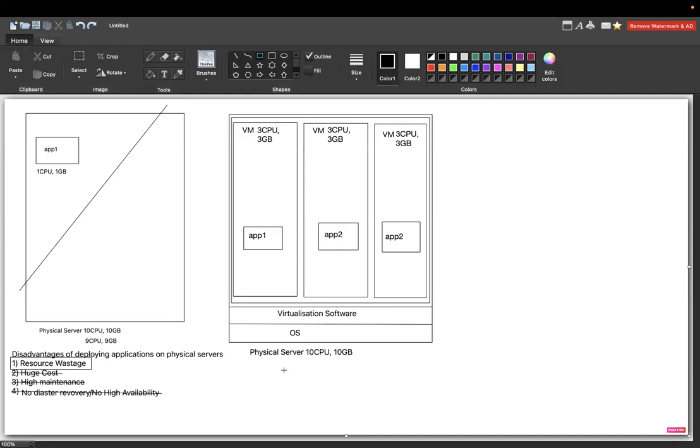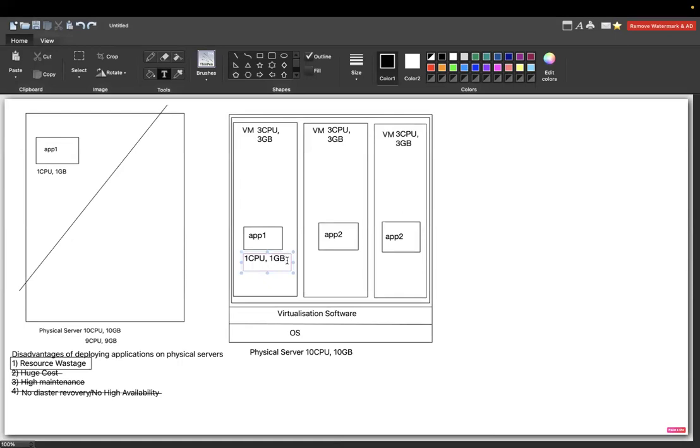Now my physical server has 10 CPUs and 10 GB memory. Out of that, each virtual machine has 3 CPUs and 3 GB memory, right? Now, out of this, my application only requires one CPU and 1 GB memory.